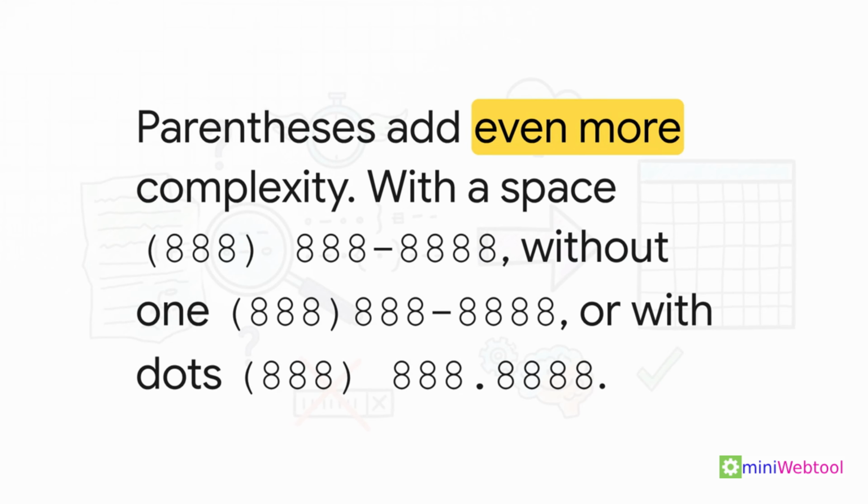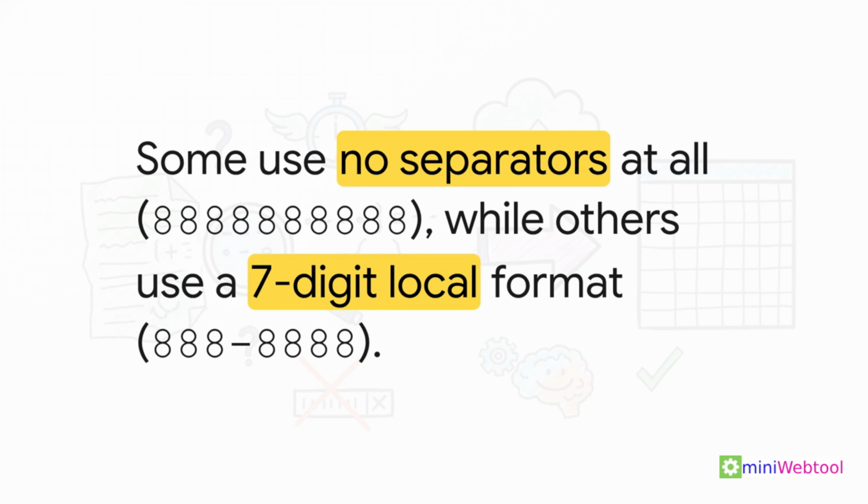Now, let's throw in some parentheses for the area code. Sometimes there's a space after it, sometimes there isn't. Sometimes it's paired with dashes, other times with dots. We humans just write things down however we feel, and that creativity is a total nightmare for a simple search function. And it just keeps going. You've got people who just type out all 10 digits with nothing in between. Or what about local numbers that don't even have an area code? How is a simple search supposed to know that all of these are phone numbers?